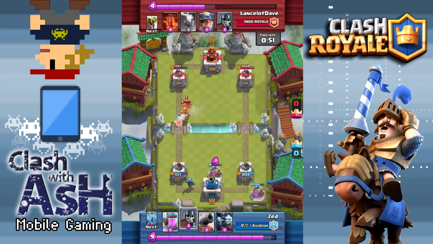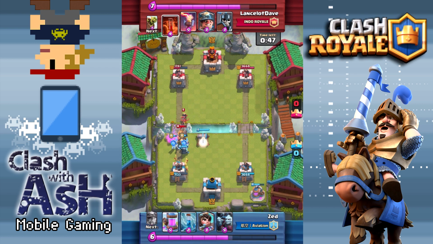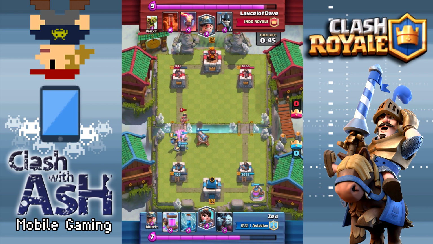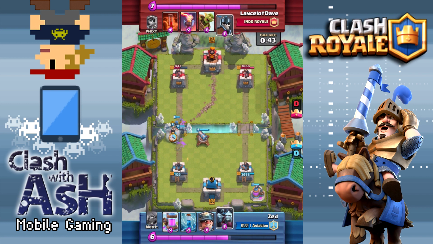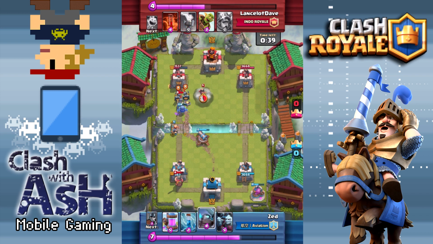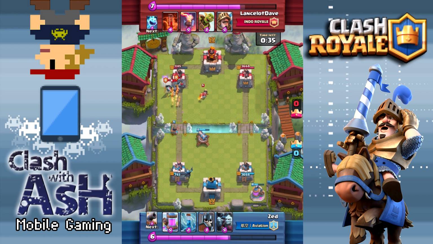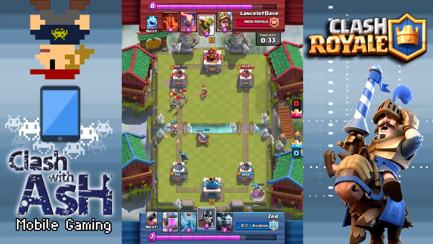Now, most of these matches are a 1-0 victory here for Zed. Obviously, he's playing a Miner deck. It's not one of these huge power decks, unlike the decks that he's going against here. The decks that are absolutely dominating the top 200, top 100 are a lot of these P.E.K.K.A decks, a lot of Prince decks, and Zed is just getting by very, very well with just this classic Miner deck. That's his bread and butter, and you can kind of see throughout this episode why he's so good with it.